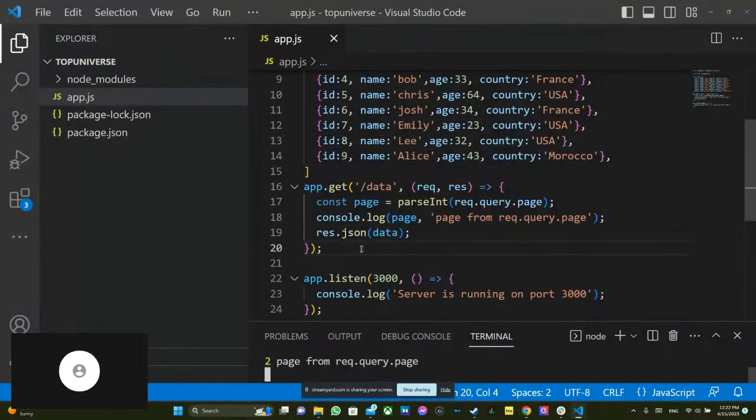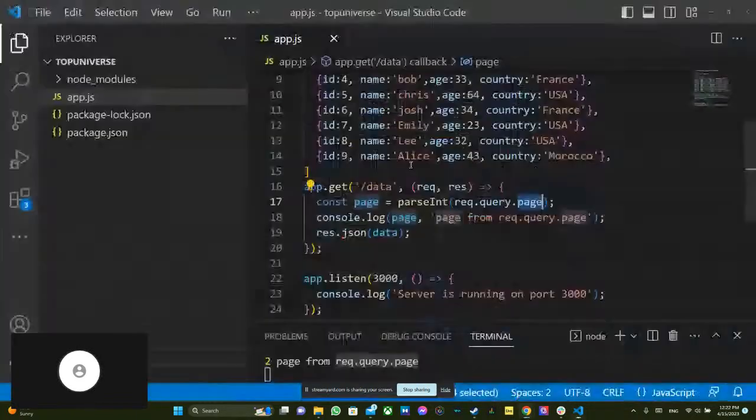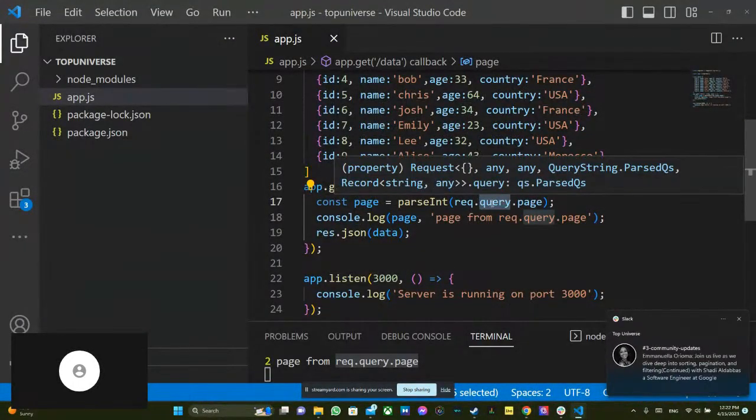So let's see what we get here. Okay, we got 2, page from request query page. So this is called page here, and we call it page here. Those are connected because we're getting it from the query string.